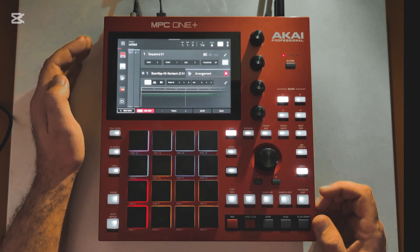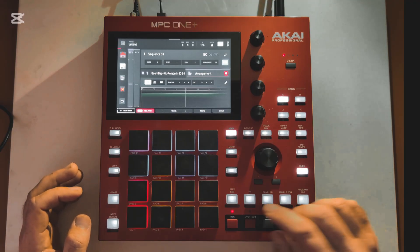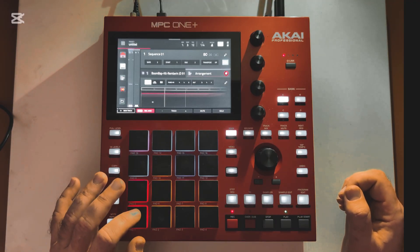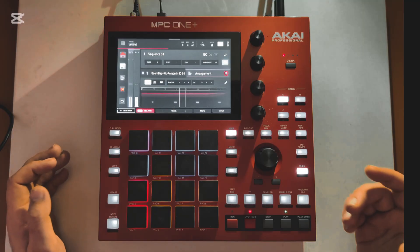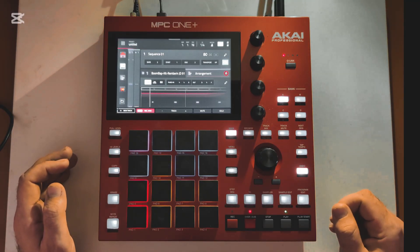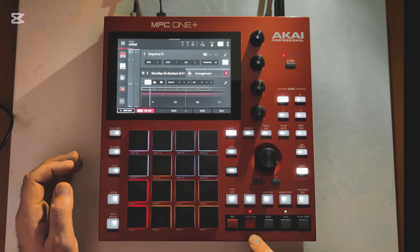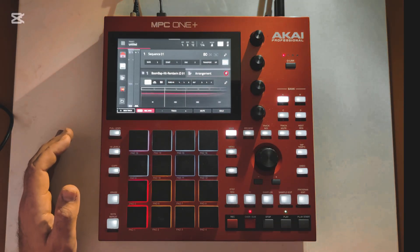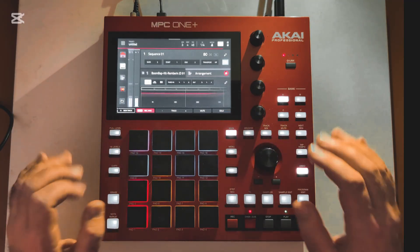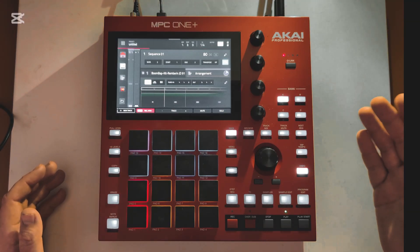Okay, we've hit record and we're going to hit play — I'm just going to play every other quarter, just a little beat. So we'll hit play start. So now it's recorded the two bars and now it's playing over in a loop. And you'll notice that the metronome is still clicking because after you record, it automatically switches over to overdub. When it switches to overdub, that means it's still recording, and anything I hit now will start recording over top of what I've just recorded. So just be aware of that because sometimes you can start playing around and accidentally record stuff you didn't want to. So I'm going to turn that off for now.